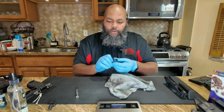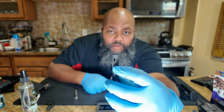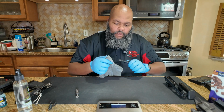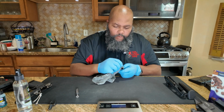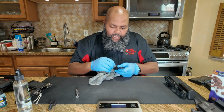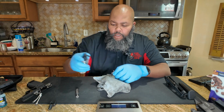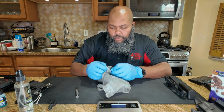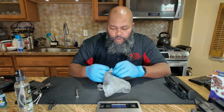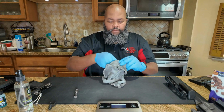The barrel, because of the carbon built up from firing, you can see there's extra carbon around the ports. I'm going to spray the solvent so I can clean that. And I noticed where it is wearing in the slide, so I'm going to say rather aggressively, but I'm going to make sure that I put some lubricant on the barrel, and I might put a little more than I normally would. I'm cleaning the feed ramp as well as the back of the barrel to make sure that it is nice and clean and free of carbon.